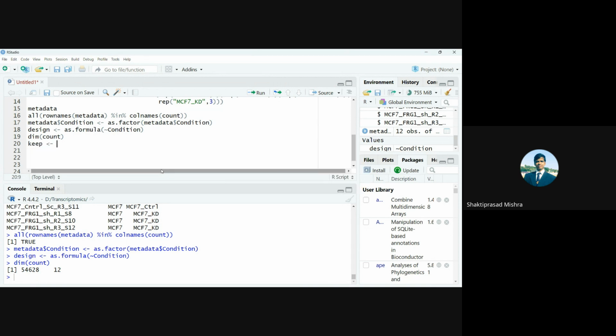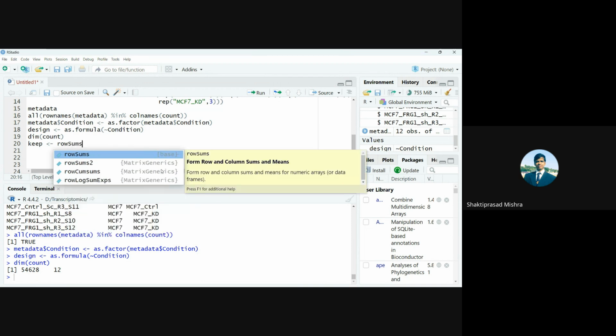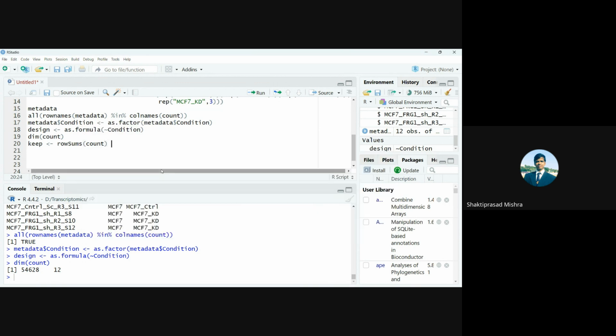We'll create an object keep: rowSums count greater than 12. Why? We have 12 columns. If in each column the count is just 1, then row sums means you sum all the columns of that row.